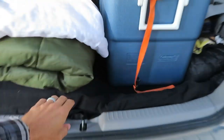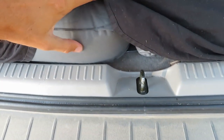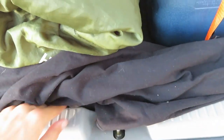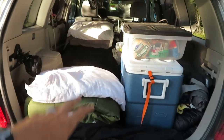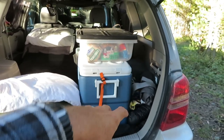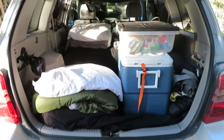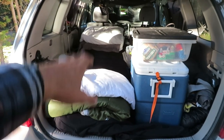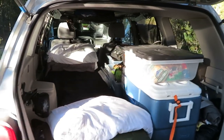This is an air mattress right here. And it comes in two sides, and I just have one side filled up right now, my side. I deflated this side. They're connected, but you can independently fill up each side. And so anyway, my bed is over on this side. I've got the cooler right here with my food on top of it.